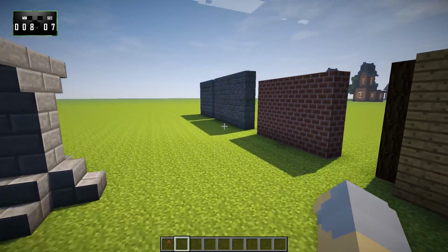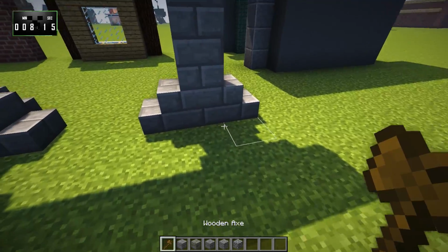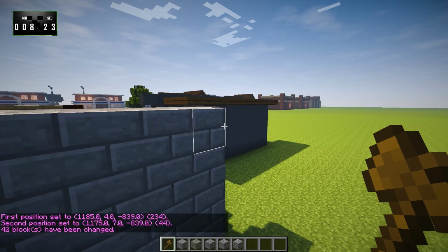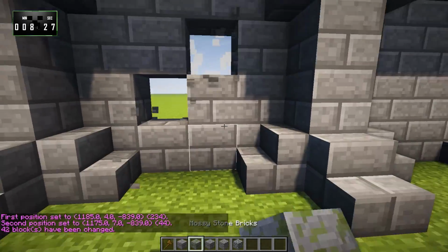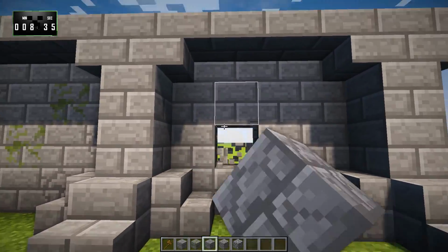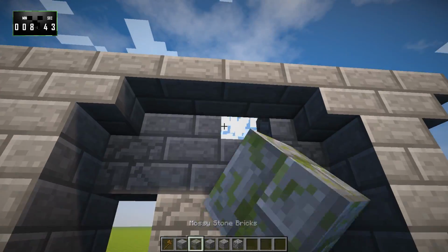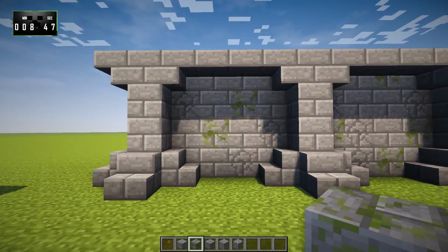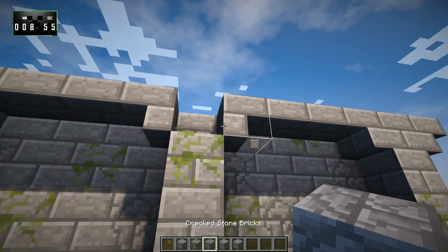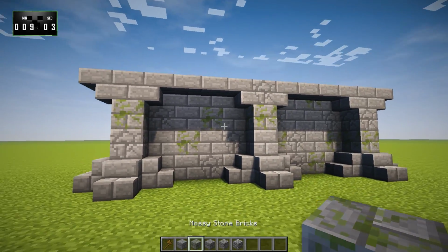Maybe we'll go back to kind of what we did over here, and we'll just grab a number of these materials, and we can kind of fill in this space like so. There we go. So you've got that back there. But then we do kind of a combination of what we did before. Just kind of add some of these extra textures in there to make it a bit more interesting than it was. Something like that. And just mix some of this other stuff in. So we get, you know, kind of this castle effect. We could even mix a little bit into these pillars as well, which might look pretty good. Maybe up here and there, and then maybe here and here or something. You know, whatever. It doesn't really matter.